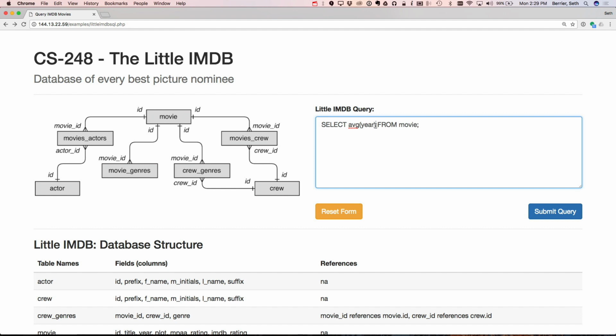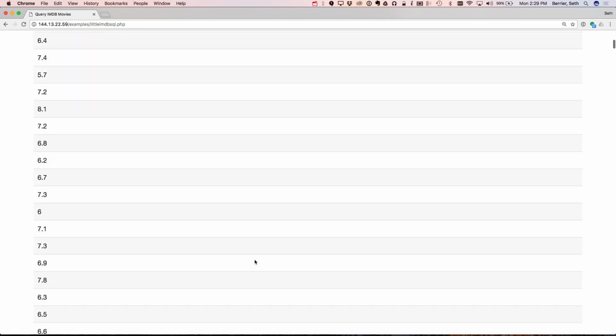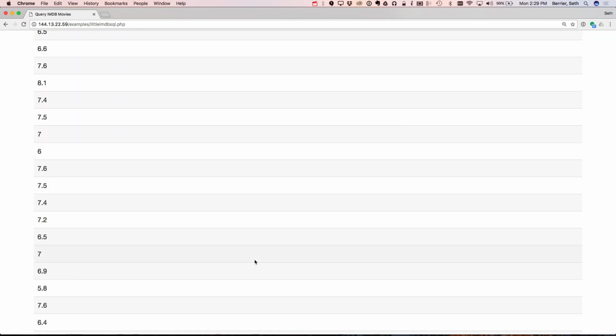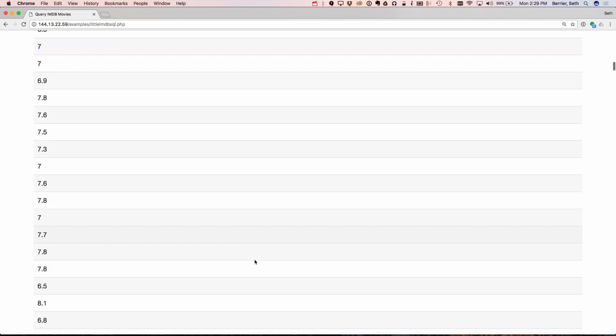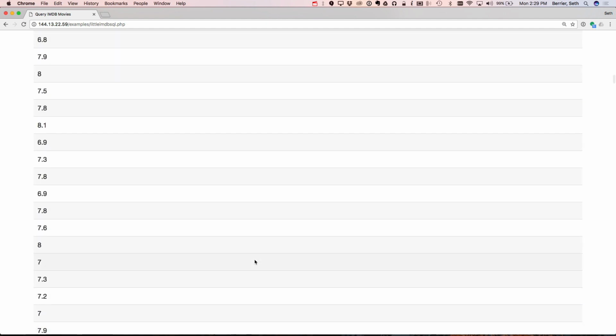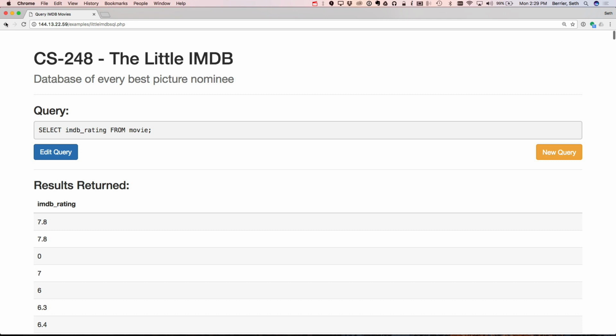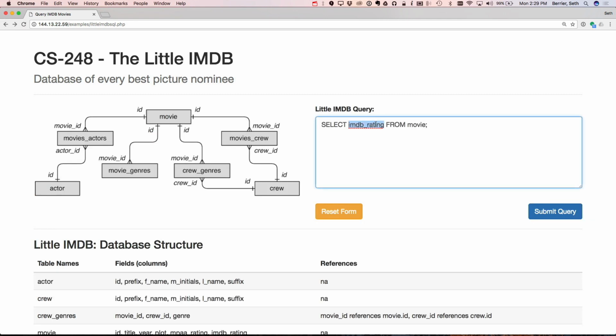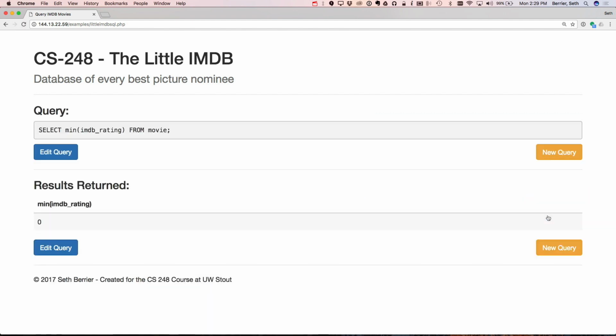There's a particular column called IMDb rating. I didn't show that one before. This is what the users of IMDb have sort of ranked this as. It's a 0 to 10 ranking of the movie and how good they thought it was. This is something that could be interesting. We can ask ourselves, what's the minimum IMDb rating? What was the worst movie? Well, in fact, there's several that are 0.